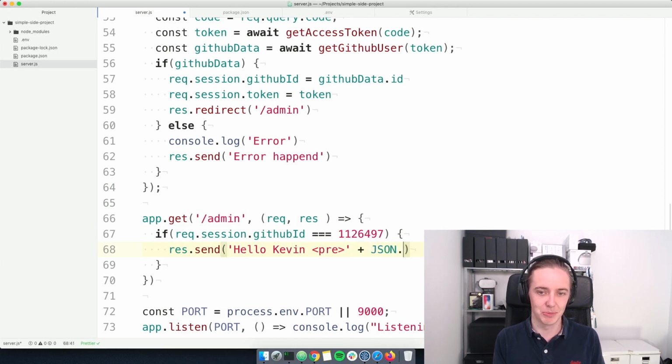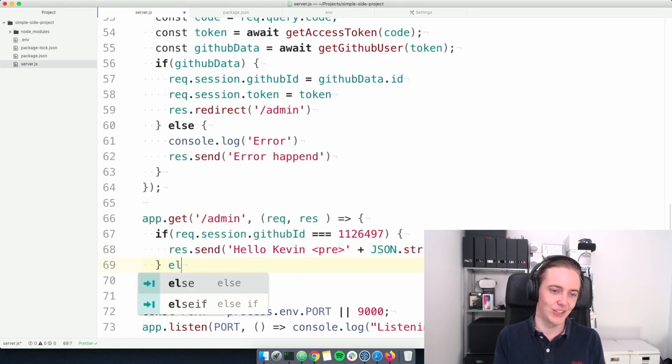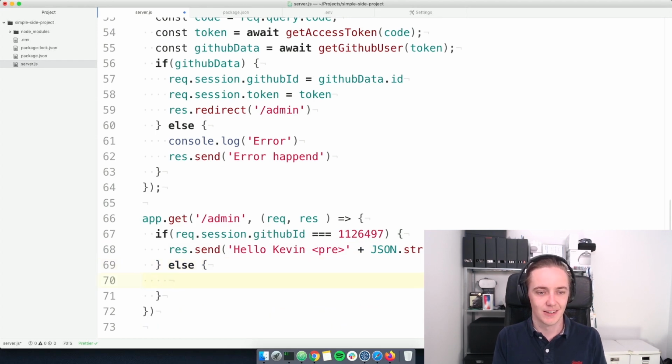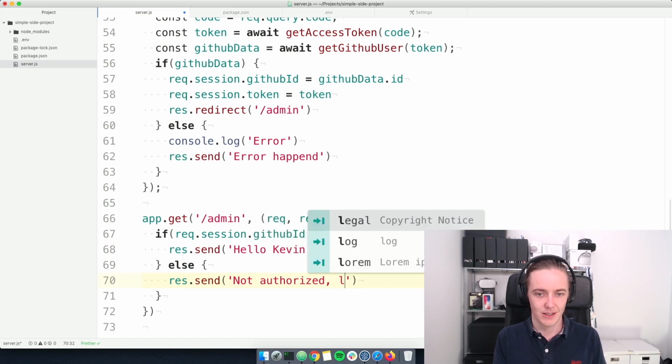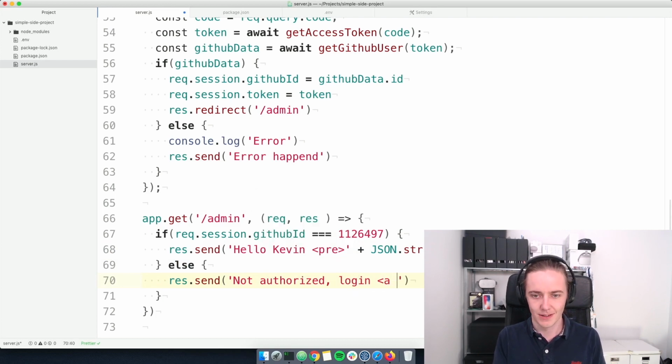So if you want to debug it to see what is actually in there, and if not, then we can say send not authorized, login.